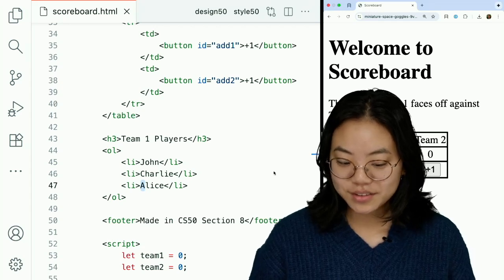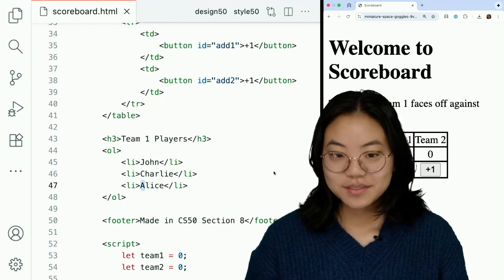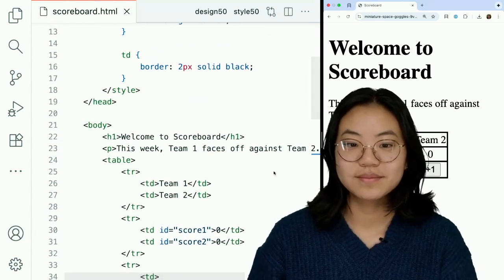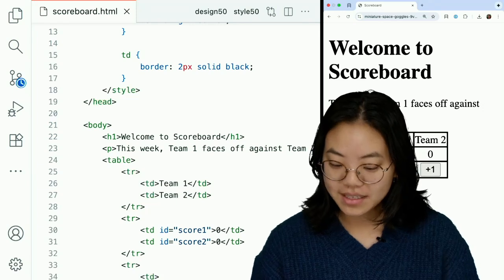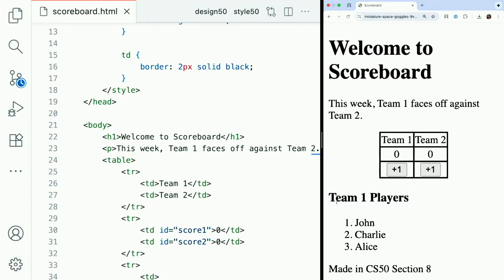Okay, any other questions about HTML and the scoreboard? What about the space between the H3 and the OL? Yeah, great question. So we can see there's some space between here. And so there is some default styling going on here in HTML. So when I just create a heading 1 and when I create a paragraph, it by default gives it some size, and boldness we can see here. And so those are really just the default stylings.